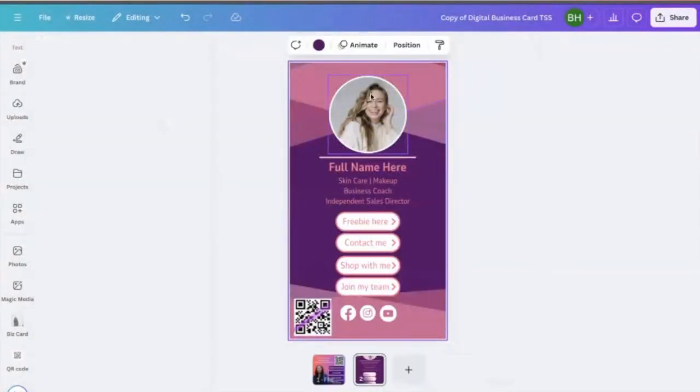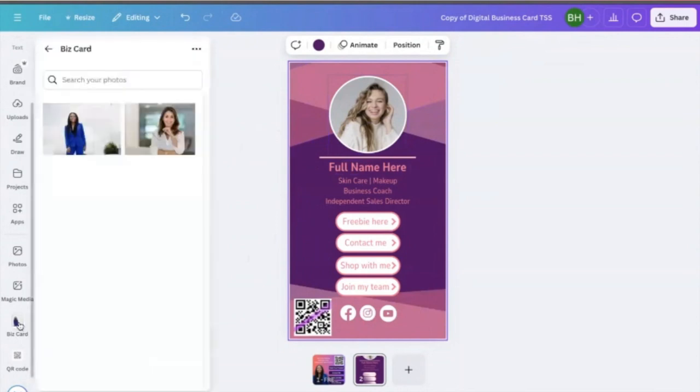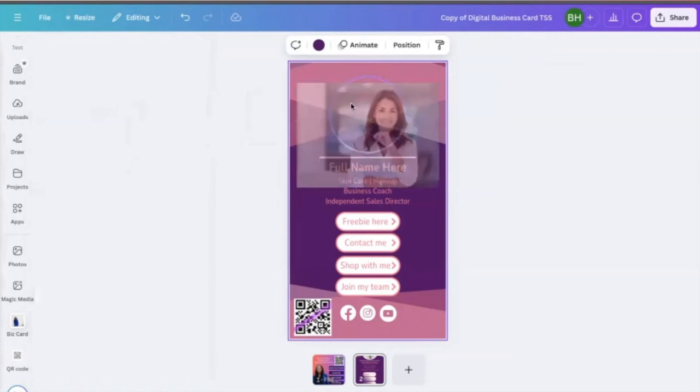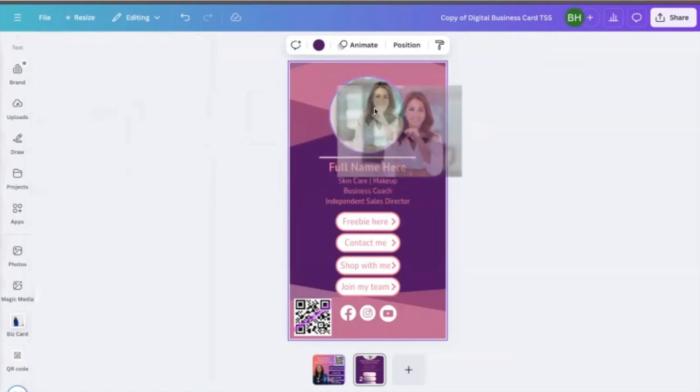Then the other thing is that you'll notice our image is different. In our last one, we deleted the background and it was a full half body image. With this one, it's more for just a headshot. So if you have an image that you want to use that's just more of a headshot, you can go ahead and upload that. And then you just want to click it and hold on to it and then drag it over to the circle, and you'll see it'll just pop right in there.